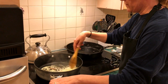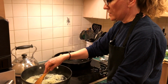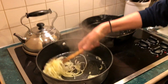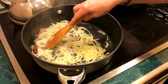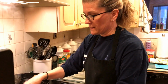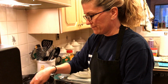I'm using brown basmati rice, and you cook it till it's almost done. You want to leave it a little bit underdone, because it's going to continue cooking in this recipe, and you don't want it to get all mushy. In one of my other videos, there is a really easy way to microwave rice. It's 20 minutes altogether and super easy, so you can go to Sue B's Kitchen on YouTube and look it up.